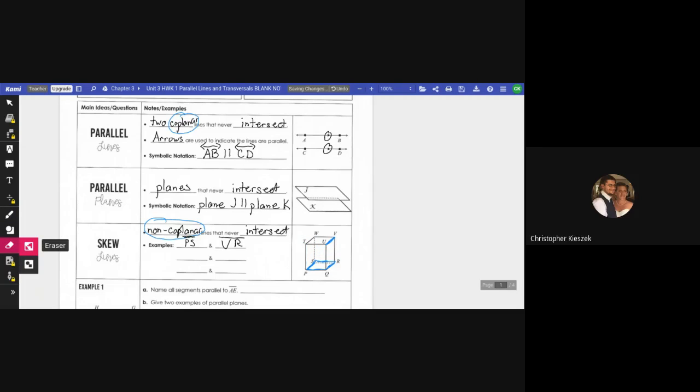Let's look at another one here. Do another example. Let's say I want to choose TW. Okay, so here's TW. Again, I would trace everything that belongs to TW that's in the same plane. So the top of this box here, this left side of the box, and then the diagonal side here. So everything else can be skew to TW. So I could pick one, and I could pick UQ.